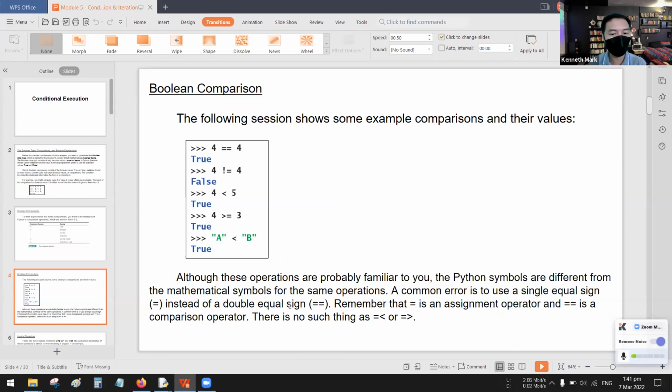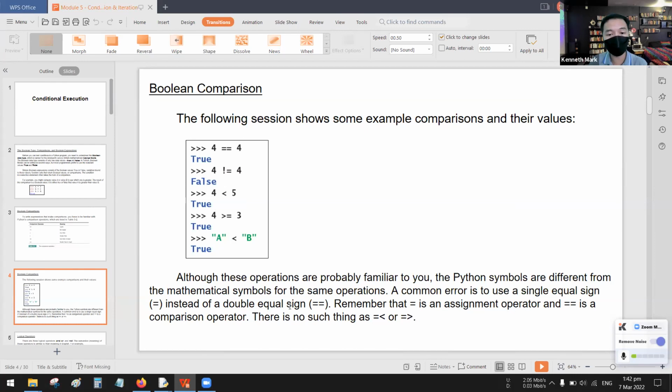Although these operations are probably familiar to you, the Python symbols are different from the mathematical symbols for the same operations. A common error is to use a single equal sign. When comparing for equality, you should use the double equal sign. Remember that a single equal sign is an assignment operator, meaning it assigns values to your variables.